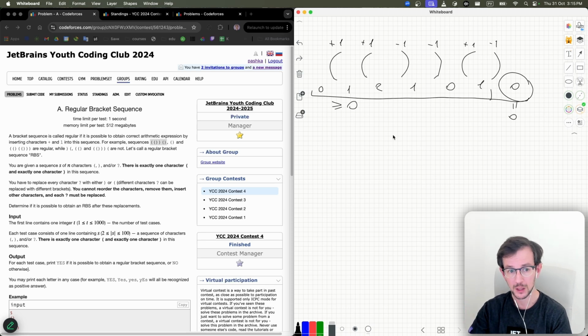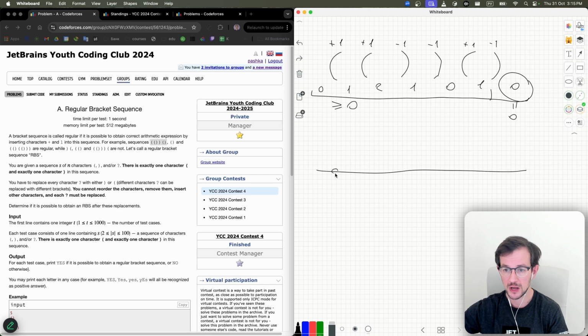Another way to think about bracket sequences is to visualize it. You can start like this. Every time you see open bracket, you go up like this. Like here you go up, and every time you see close, you go down. Then you go up, then you go down.